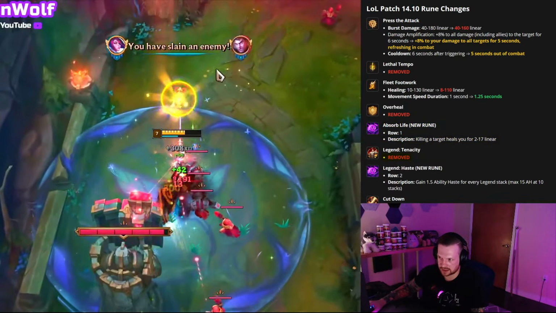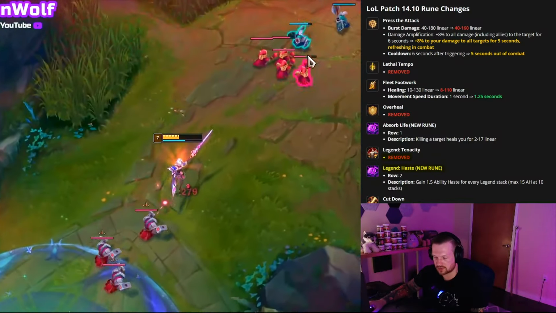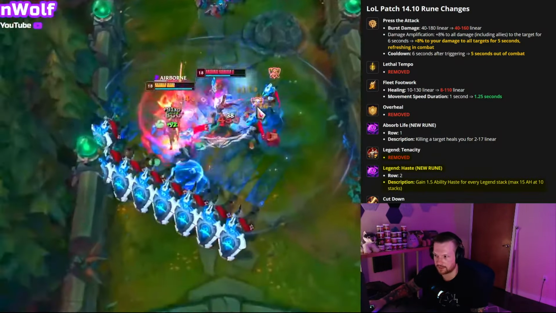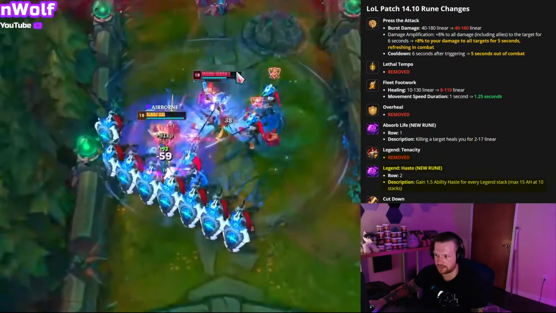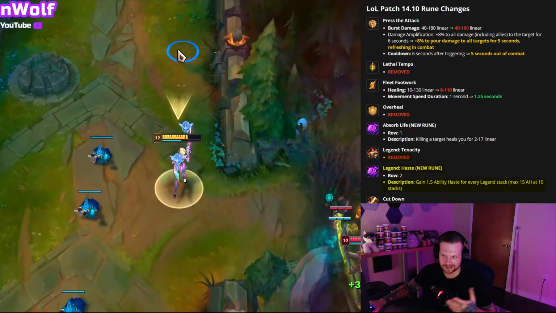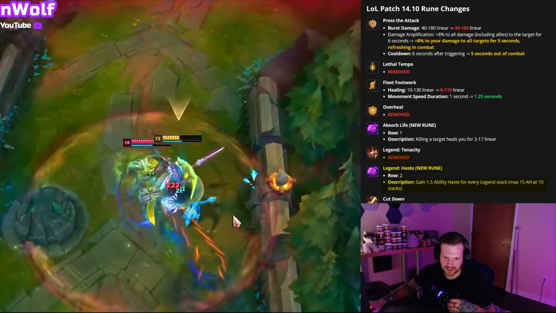This is another thing that I'm really excited about. Legend Tenacity is being removed, and Legend Haste is being introduced into the game, which gains 1.5 ability haste for every Legend stack, up to 15 ability haste. Now, why do I think this is exciting? Because I think this allows for W max second to come back into the game. We haven't really been building W max second this season, just because without Divine, it hasn't been hitting the same. It just hasn't been as good.